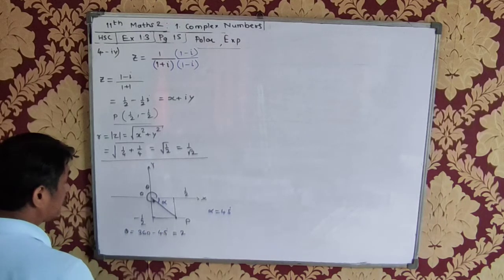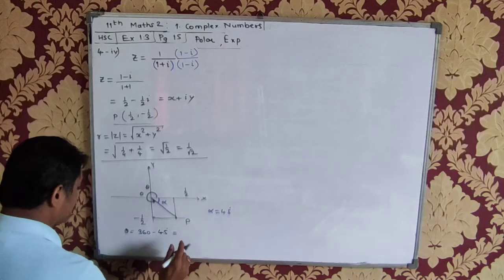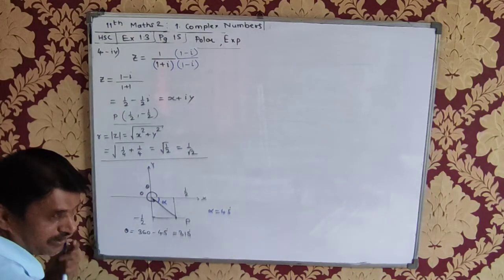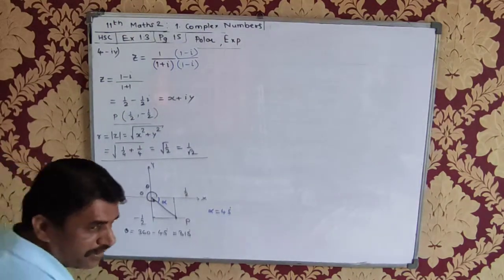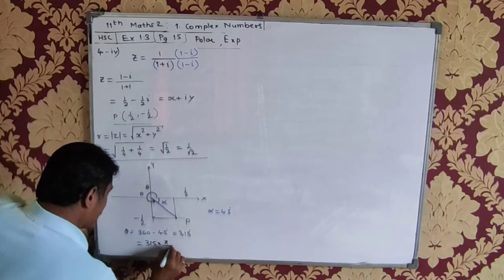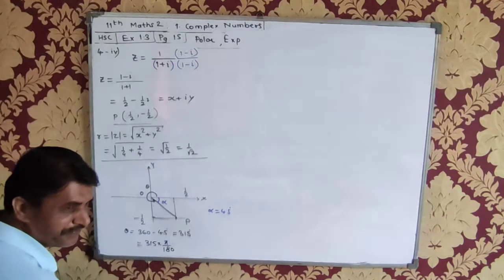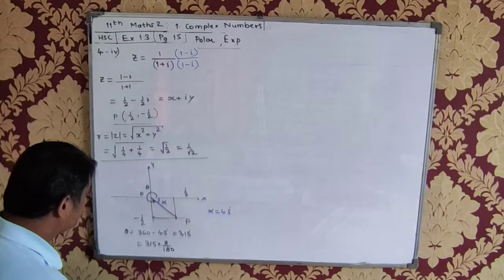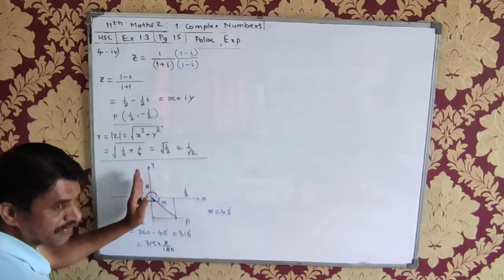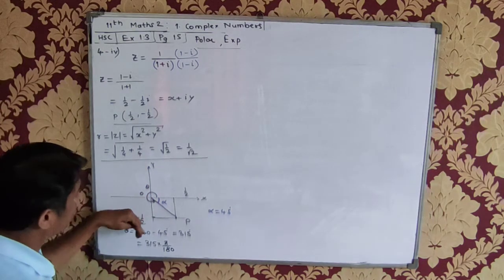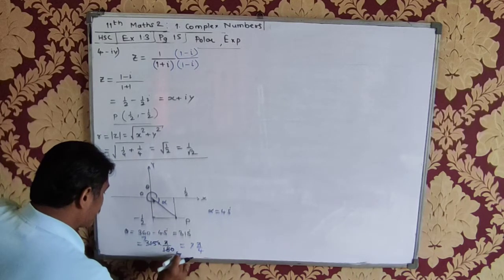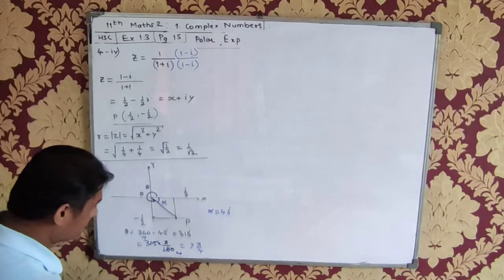So 315 degree. But I have to express it in radian form. So that is equal to 315 into pi by 180. Now 45 goes 7 times in 315 and 45 goes 4 times in 180. So basically this is 7 pi by 4. Is this okay? Any doubts about that? So 7 pi by 4.